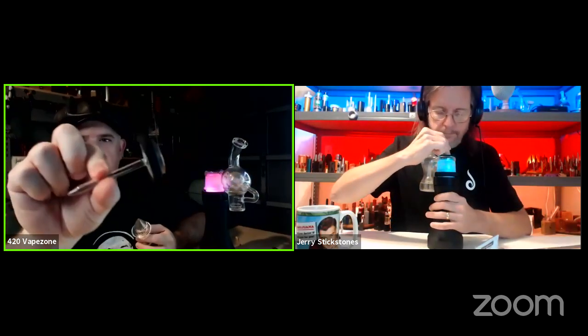So verdict on the glass upgrades: bubble cap, decanter, different bongs. I would say that the bubble cap is a worthy upgrade. The decanter is a little expensive for what it is, because it's like $100, but these things are hand blown, I guess, and they're pretty heavy. It's thick. It's nice. Worth it, but I don't have the bubble cap. I would probably buy the bubble cap before I bought this, because the bubble cap is $20 and this is $100. If you can get the bubble cap, get it for sure. It's definitely worth it. And the other ones do improve it. Whether it's worth $100, that's individual, but the bubble cap's worth it all day long. Huge improvement over the stock carb cap. I think that's a worthy upgrade.